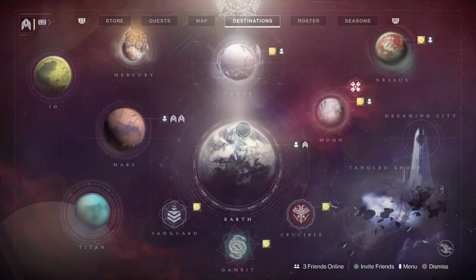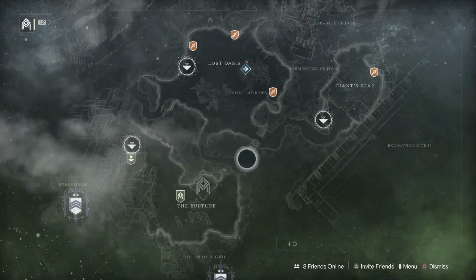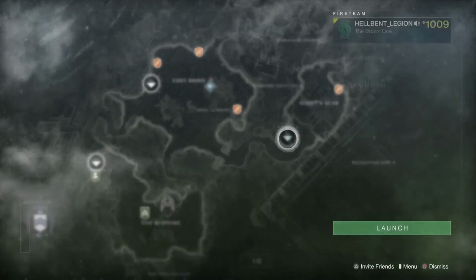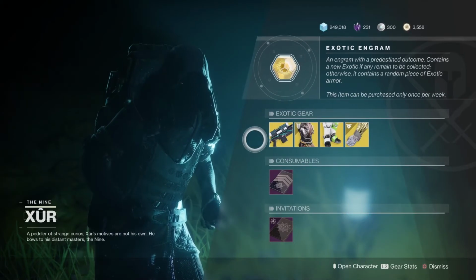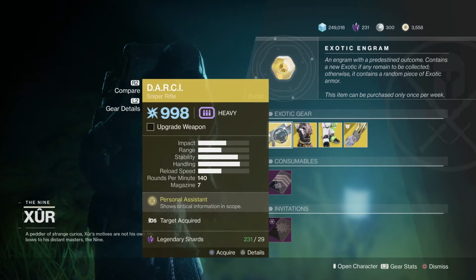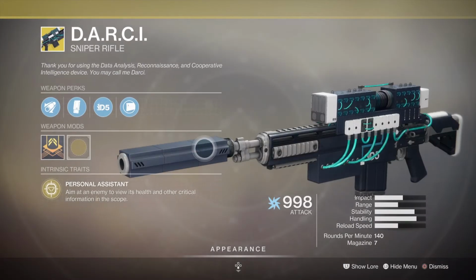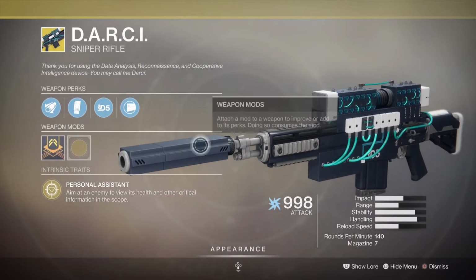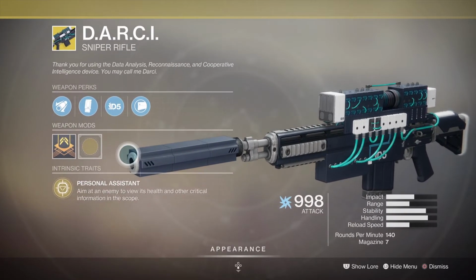It's Friday again, so let's go find Xur. He is the giant scar on Io. When you find him in his little hidey hole, he will have for you this week Darcy, sniper rifle exotic. This is an okay damage dealer. I think it's seen better days in the past, though.